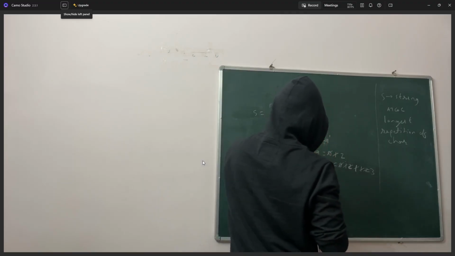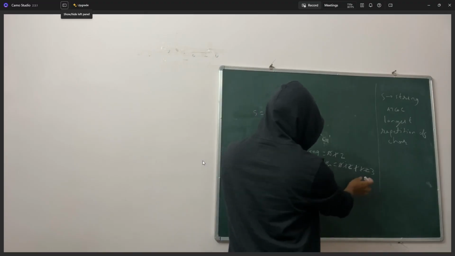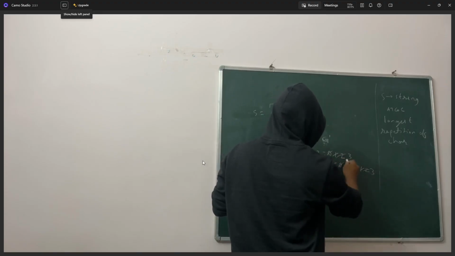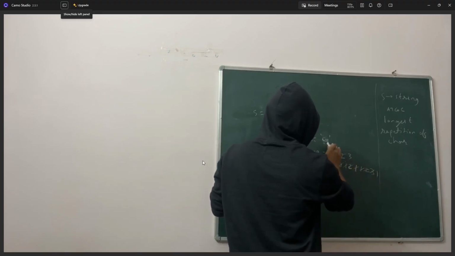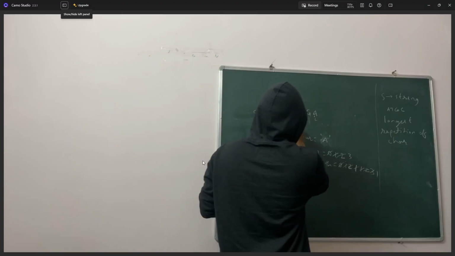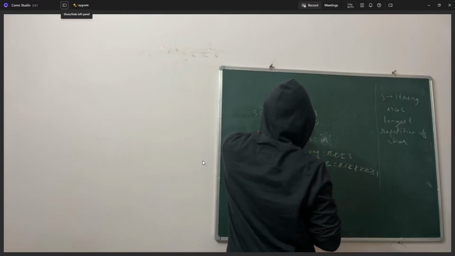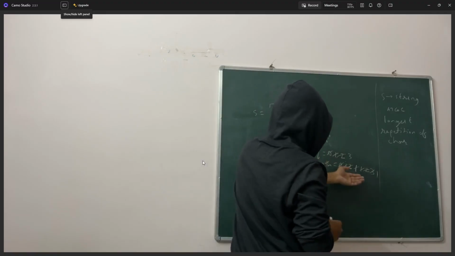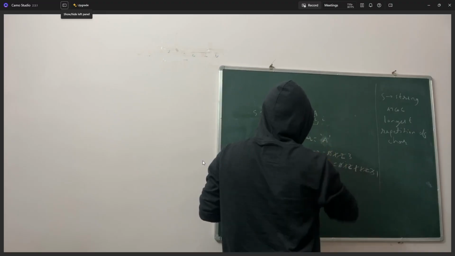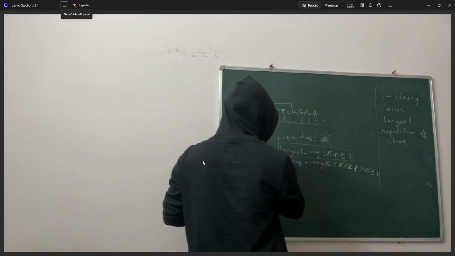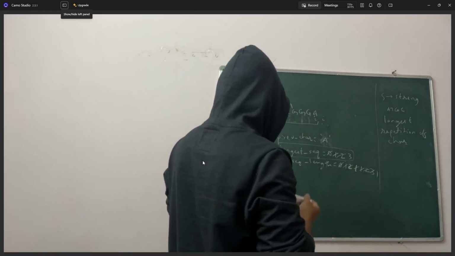Both are not the same. If both are not the same, then I take the maximum value among the longest sequence and the sequence length 3. So I'll update this to 3, and this I'll update to 1, and the previous character is going to be A. So till here we have got the longest sequence as 3, and the current sequence is A whose length is 1, which is true. Then I'll move forward. We don't have any more, so the longest sequence that we have got is 3. So this is the intuition of the algorithm. So I'll be solving it this way.